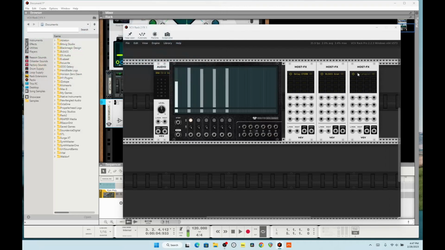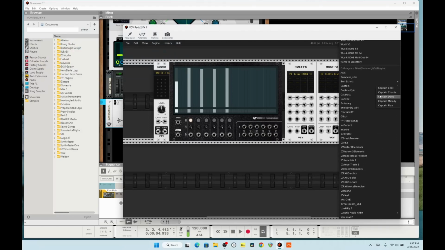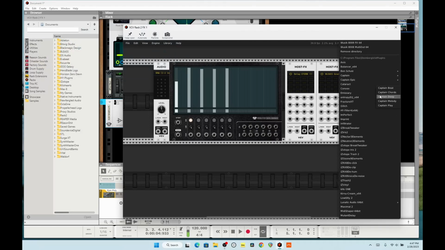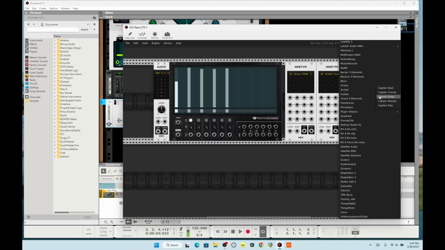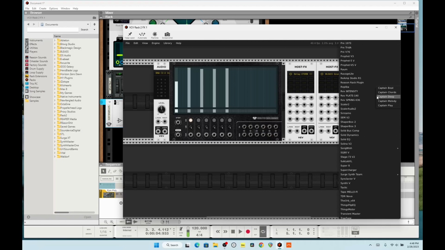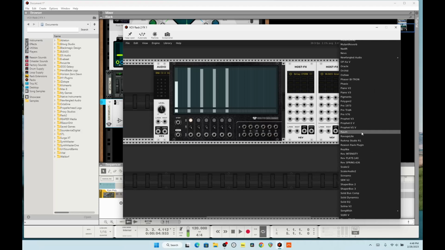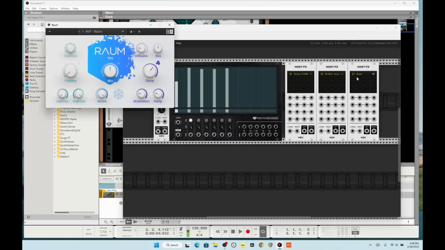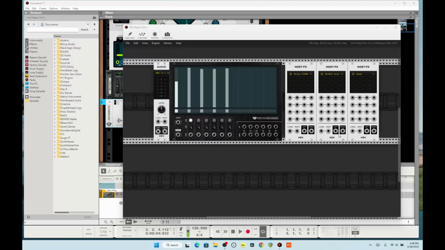And then I want, where's all my K, ooh, ShaperBox 3, that would be kind of interesting. Let's use reverb. Let's use ROM for reverb, and then go to use the Caramel guitar. Okay, so we got 3 different instruments.